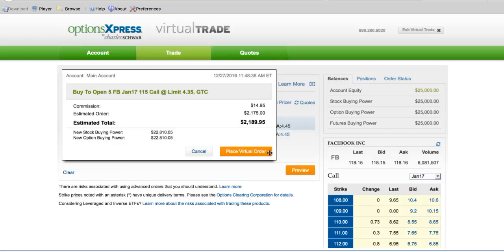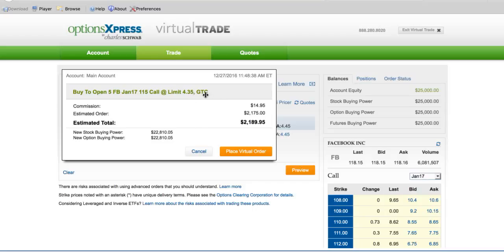So when I do that order, you'll see, again, double and triple check your order, make sure it's correct. So it's another screen, because right now, if I was to place that order, it's going out. So you want to, again, look and see buy to open. You'll see 5 contracts of Facebook with the expiration of January 2017, $115 strike price, not the $118. Again, make sure when you're doing your stock, if you wanted the $115, make sure you're buying the $115 and not something else, because again, the price changes. You'll see the limit order of $4.35.